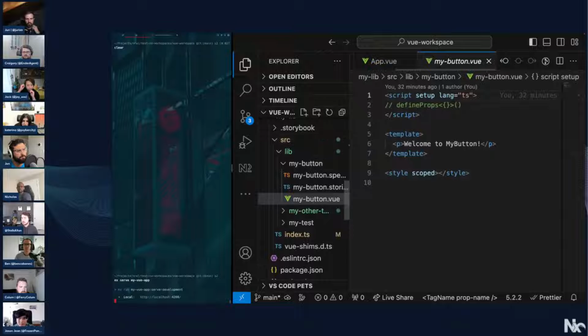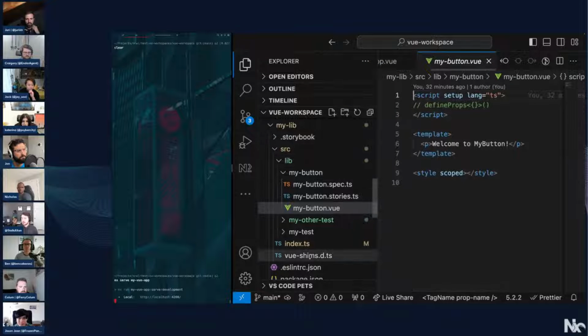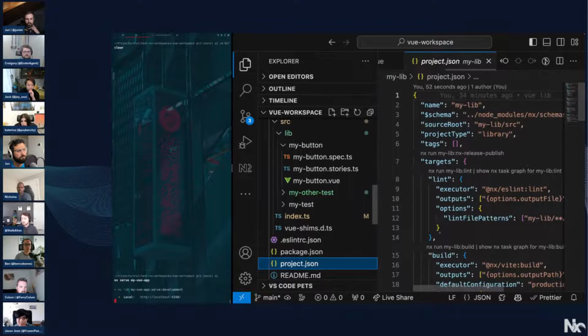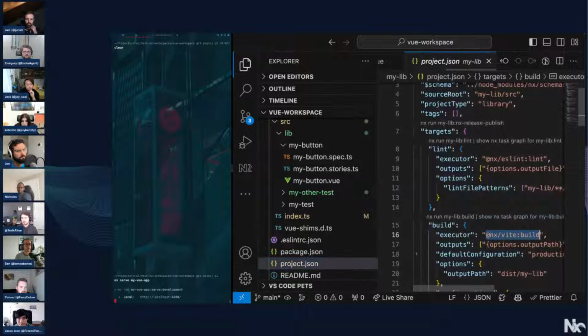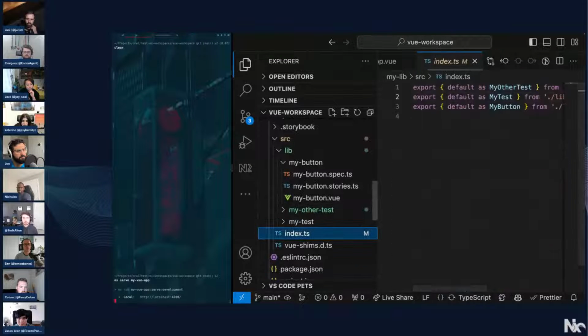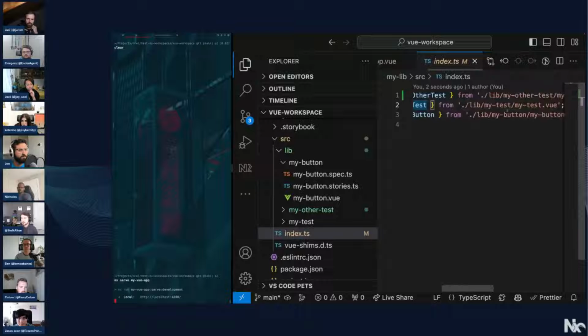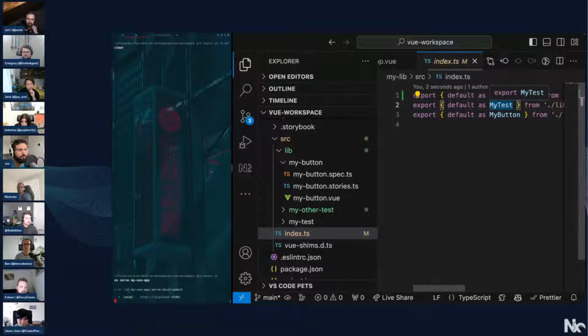So I can have a Vue library, which we build with Vite, test with Vitest, and we export the Vue components that we created inside the library. Your Vue library does not have to be a component library; it can also be a utils library.